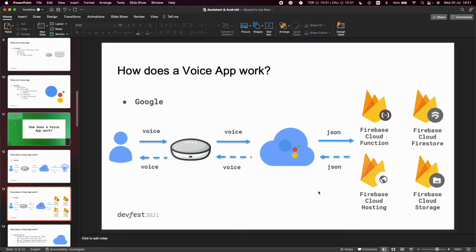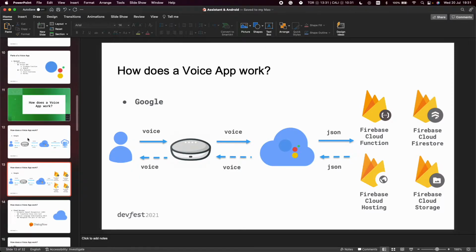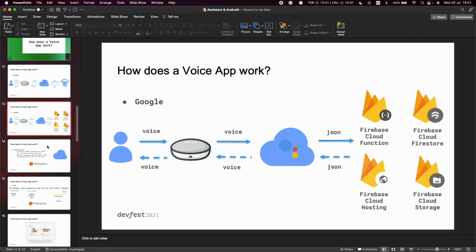You can create your own HTML and CSS and host it using Firebase Cloud Hosting. For assets, images, videos, MP3 and MP4 files, you can use Firebase Cloud Storage. All of these services have a free tier, so it's very cheap.